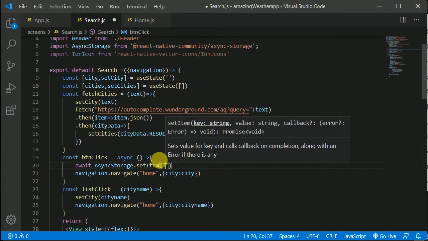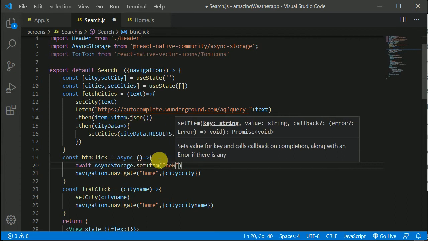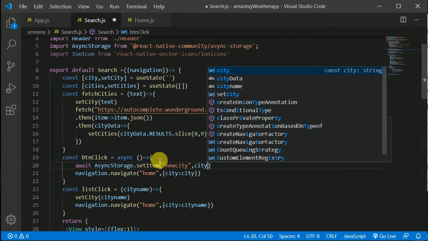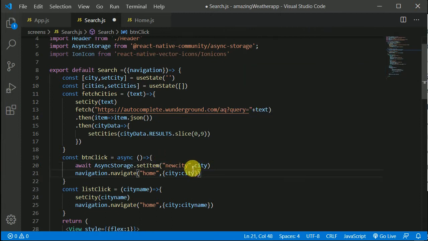So I'll be giving a key of new city in here, and what data we want to save in here? So we want to save in here city, right? So I'm saving my city with the key of new city, like so, right?